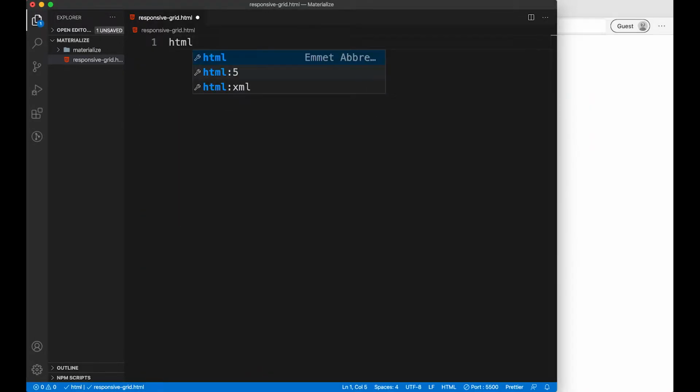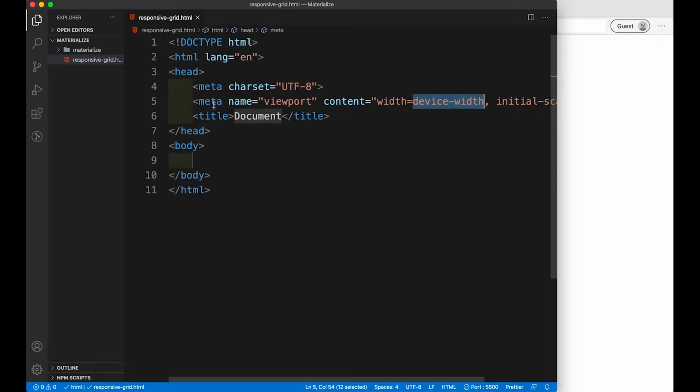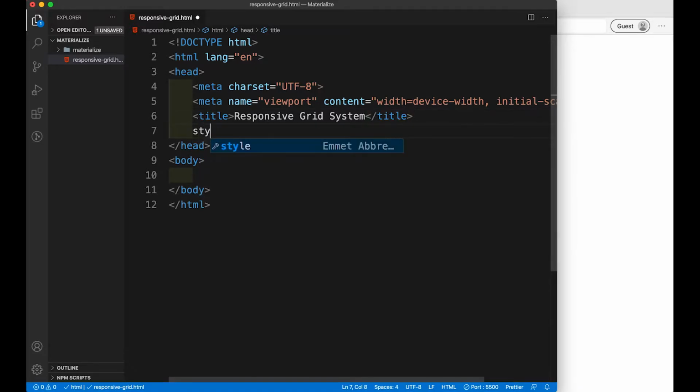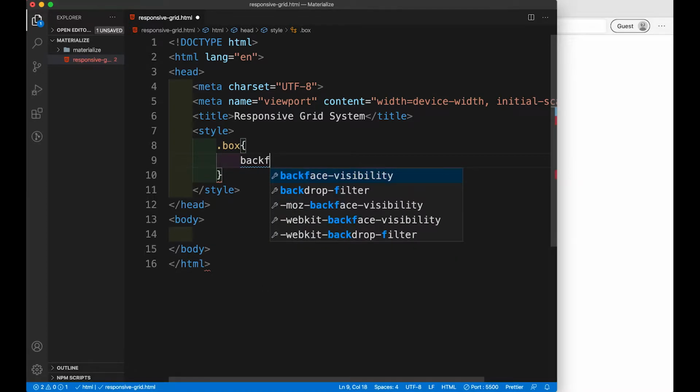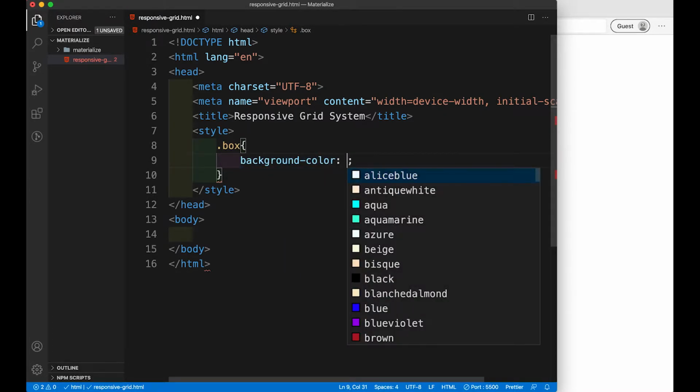First, add boilerplate code for HTML. Then we add the title as responsive grid system. We need to create a style tag inside it. Add a box class, which holds a background color of coral and height 50 px.